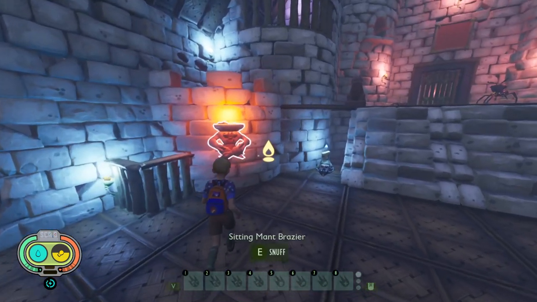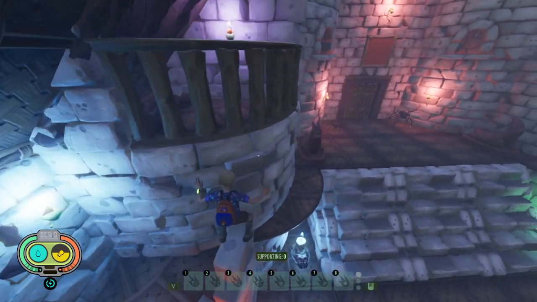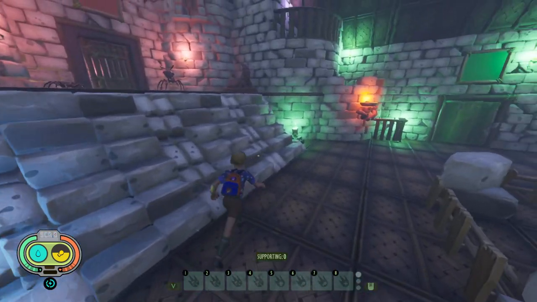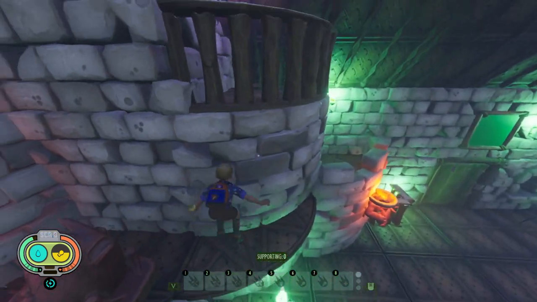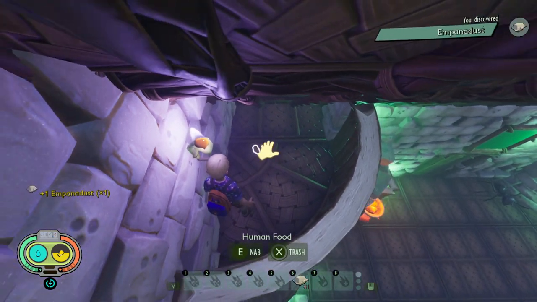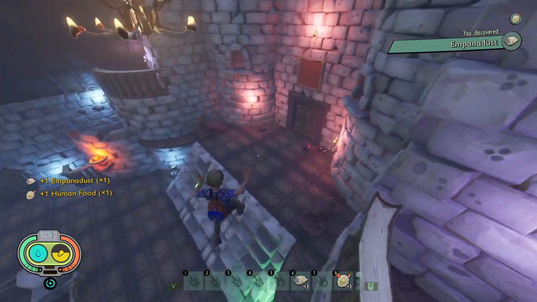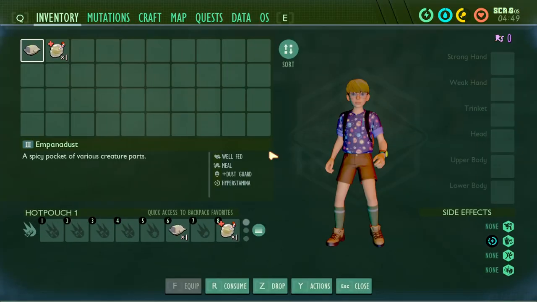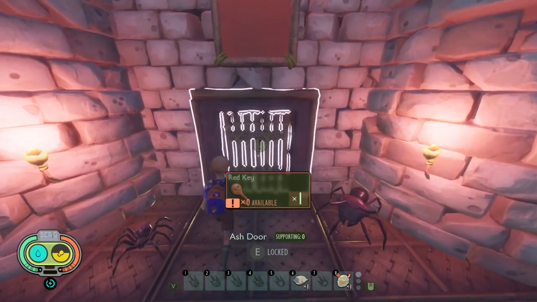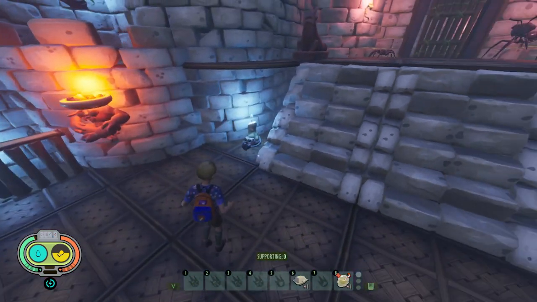Now, I've actually figured out that we can jump and sneakily parkour our way up here, and there's actually Shinobi Sneeze just up there, which is kind of cool. But over this side, there's some useful stuff that I do want to grab real quick. So we're going to go up this side here, and if we look kind of in the side here, there's an empanadust and a human food. So these are very good smoothies to get us started, and this will be probably quite useful a bit later on. But unfortunately, we can't access this door right here because that requires a red key.